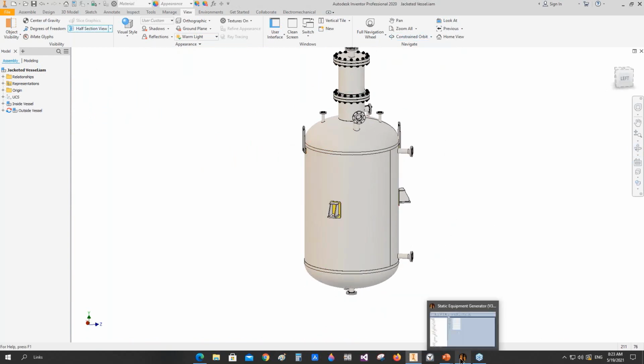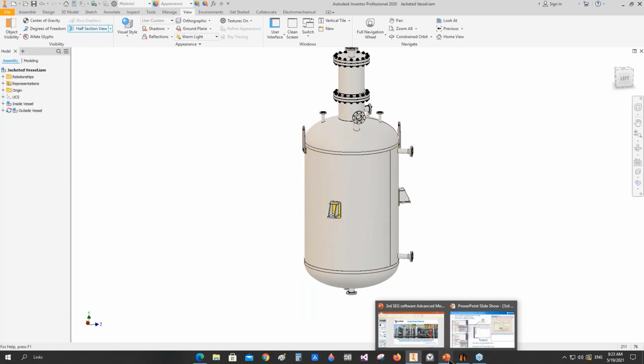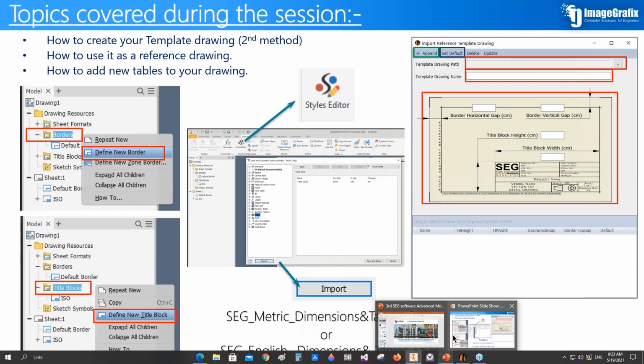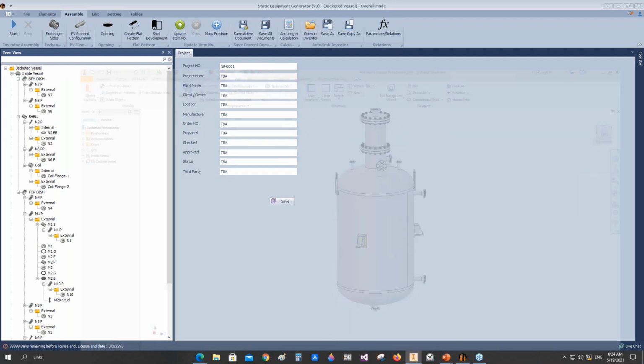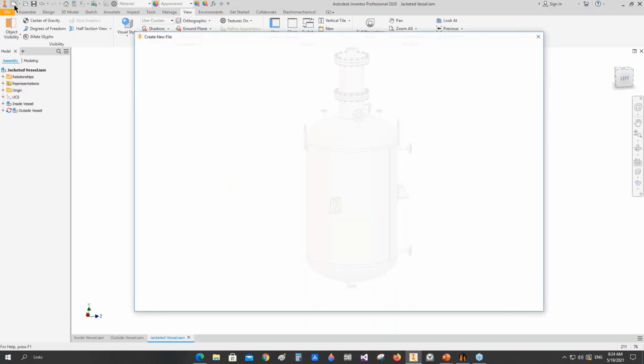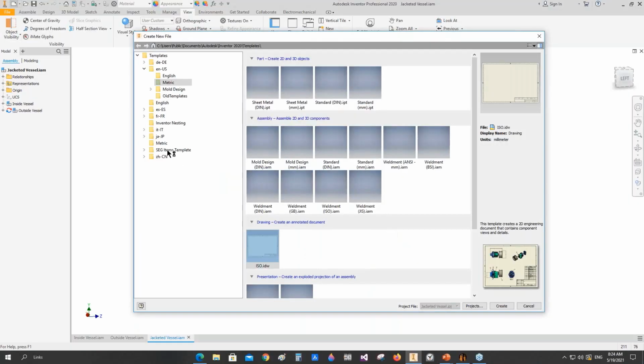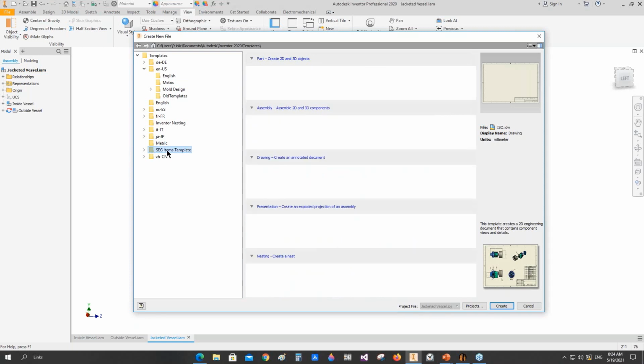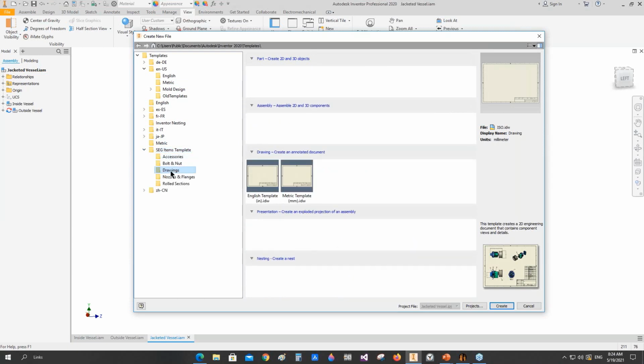Okay, now we will learn how to create your reference template drawing by the first way. We will open a new tab, and from here you can see that you have the SEG item template. If you open it, you will find drawings. If you select it, you will find the metric template and the English template.